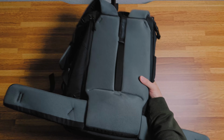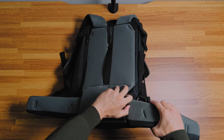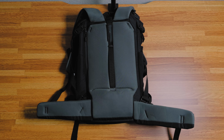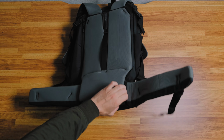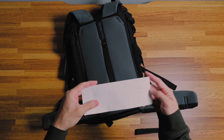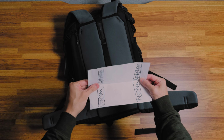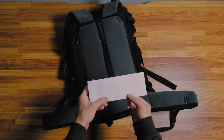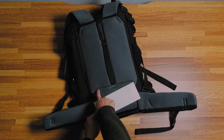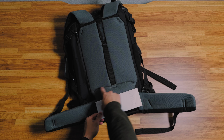And if you think this top part is a turnoff, wait till you try and remove this hip belt. It's cool that Matador made the hip belt removable. It's not removable on the 45 liter, but no joke, it's almost impossible to remove this on the 35 liter. So they designed it like this underneath the padded part. It's an inner sleeve that's stitched on the top and on the bottom, so you can't open it up. This padded part is also stitched so you can't even get access to the inner sleeve.